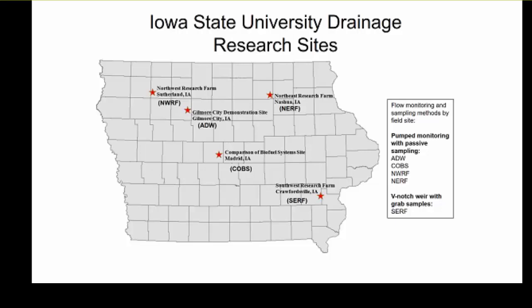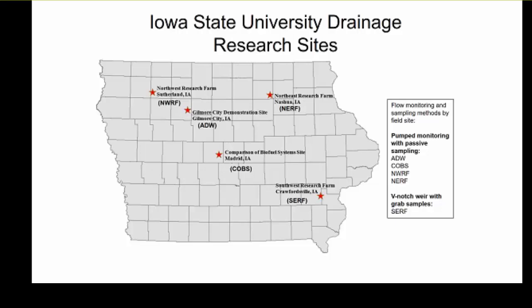The type of system that I'm going to talk about today is pumped monitoring with passive sampling. We use that at 4 sites that my group monitors, and it's also the type of system that Dan Janes uses on a couple sites and is used on another site as well.